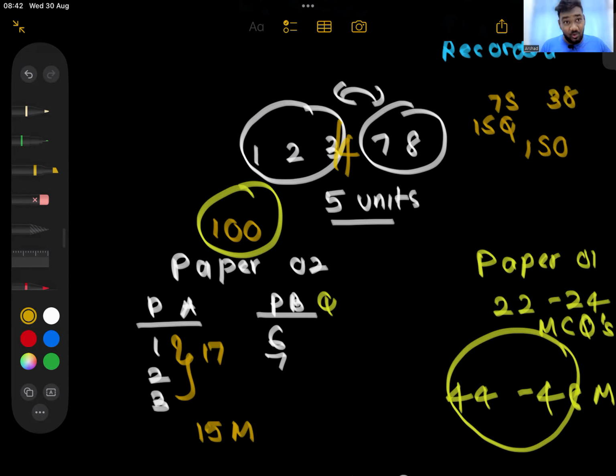But if you're good at paper 2 and you get 80 for paper 2, then even if you get 70 for paper 1, you can balance it. Or let's say you get 40 for paper 1 and you can balance it out. That depends on how you do it. Will the calculations be too hard? It won't be, guys. You all will realize once we do the mock exam series, when you do a mock exam and when you do a past paper, you will see how easy the past paper is.